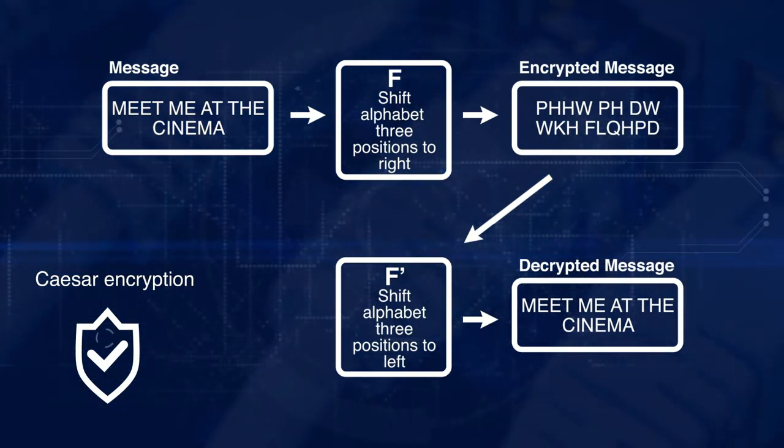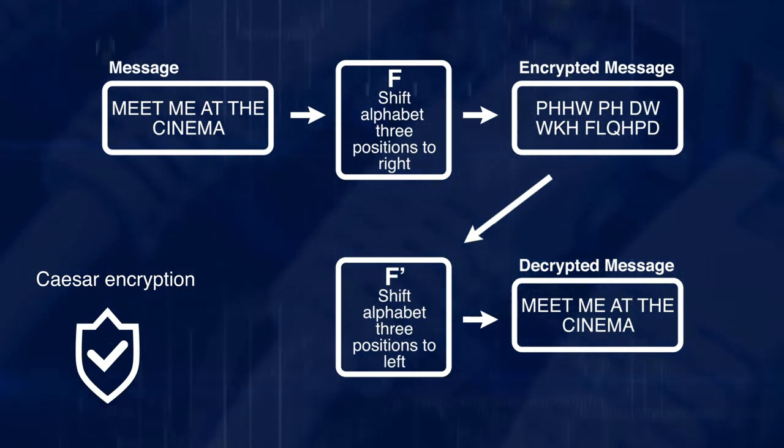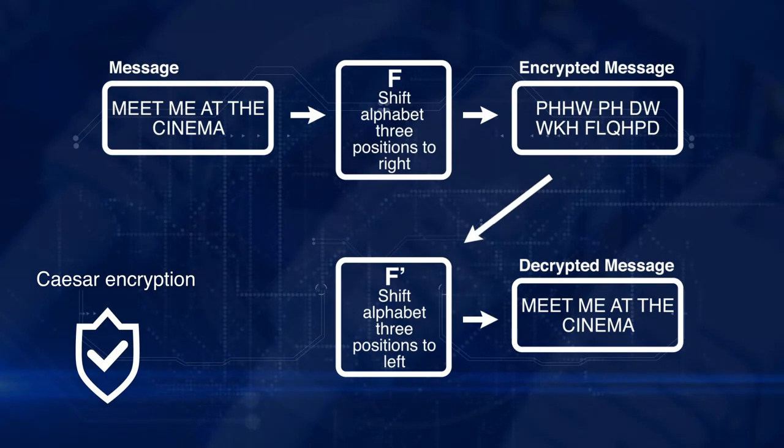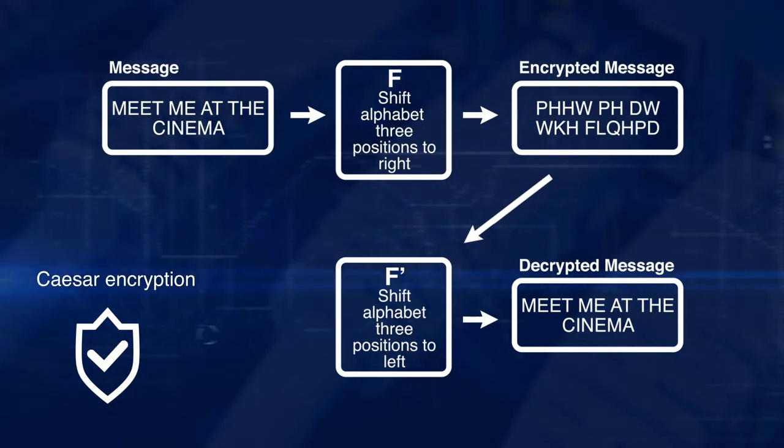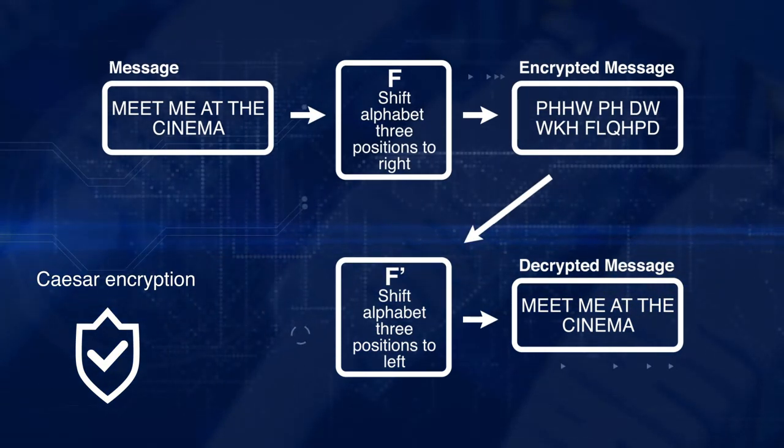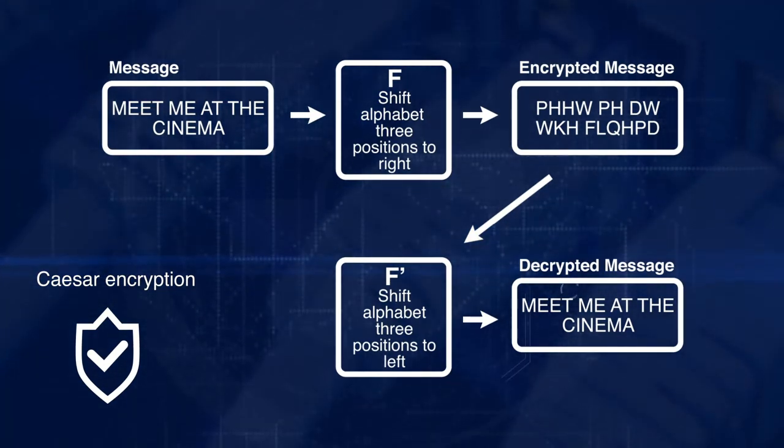Consider "meet me at the cinema." You shift by 3 the ASCII value of every letter to encrypt it, and your receiver decrypts it using the same 3 as the key. Shift the other way every character to view the original message. 3 is the key in this trivial example. Since the same key is used for encryption and decryption, it is a symmetric key. Note that the key and the encryption and decryption functions are typically much more complex in a real application.